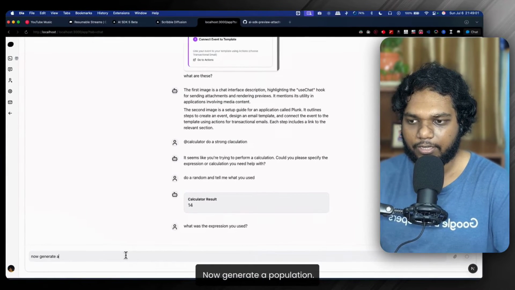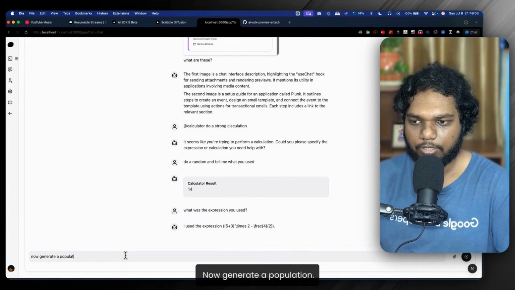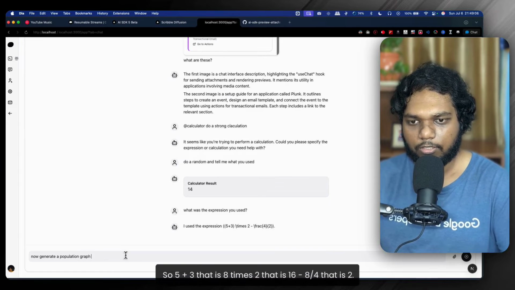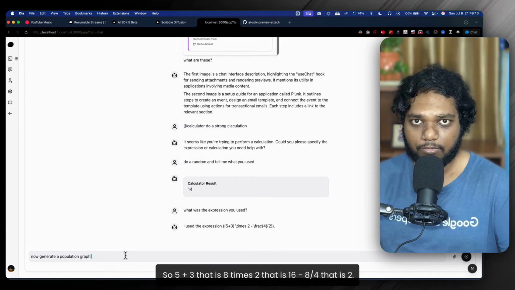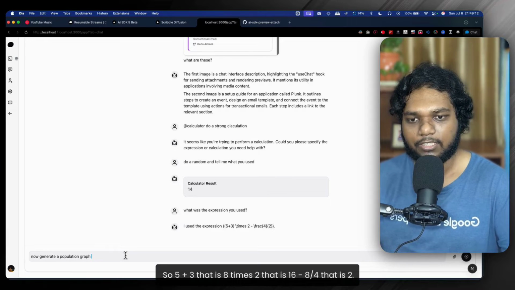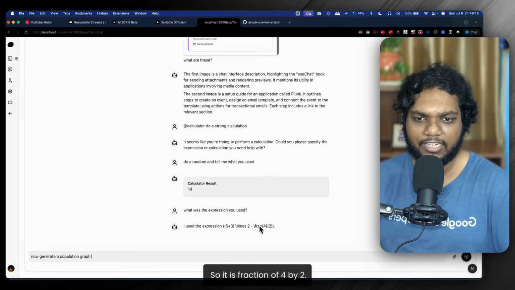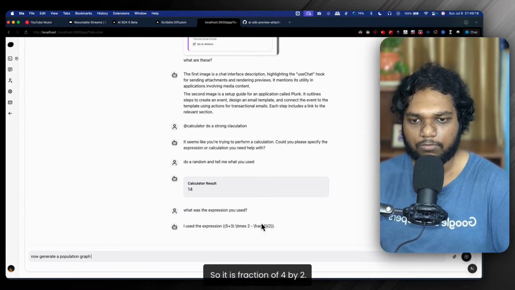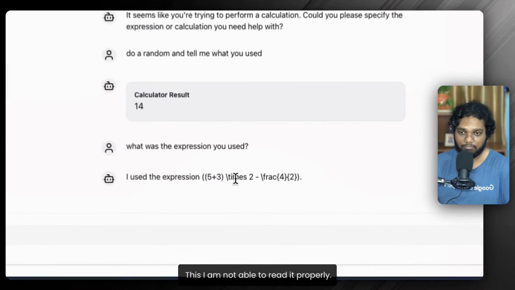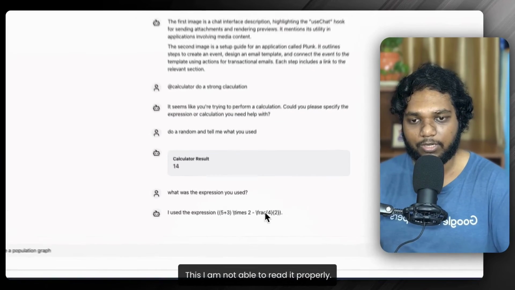Now generate a population. So 5 plus 3, that is 8, times 2, that is 16, minus 8, that is 2. So it is a fraction of 4 by 2. I'm not able to read it properly.